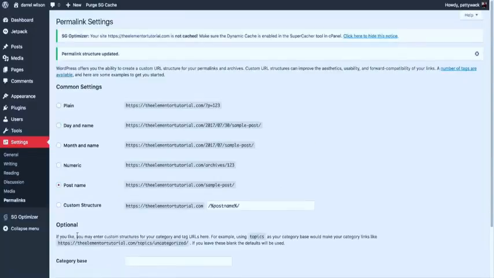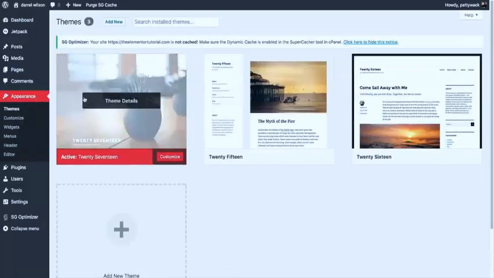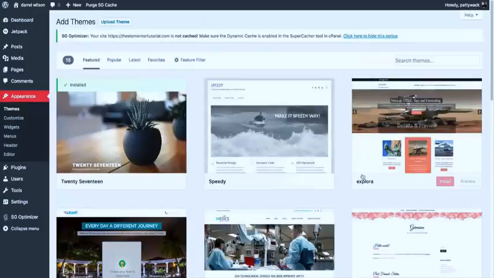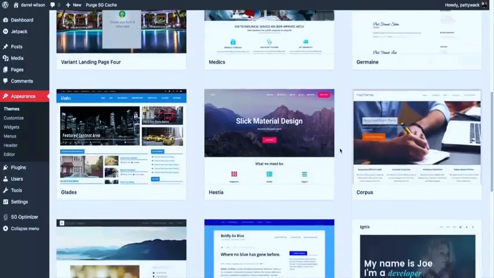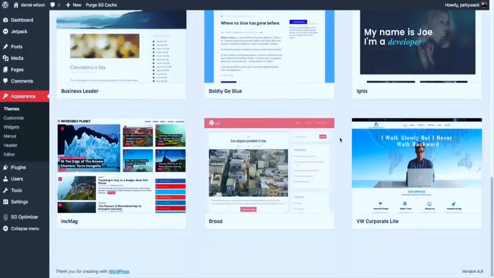Okay, now we're going to install our WordPress theme. Right here under Appearance, go to Themes. For those of you who are brand new to WordPress and have no idea what a theme is, basically your site is kind of structured. All these are different themes. There are different sorts of themes, and it's basically the structure of it, and it really can't be changed. But the theme that we're going to be using, we can change it.